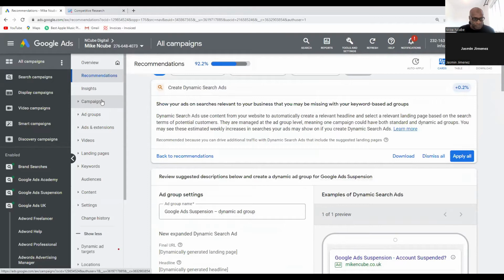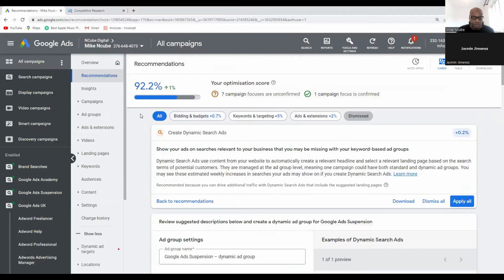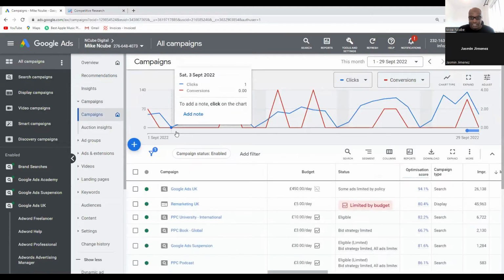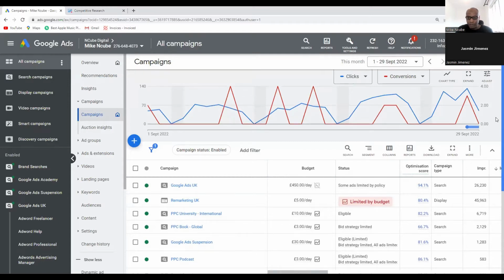Now, the fourth, I would say, one of the things that you need to look at to improve your campaigns is your bid strategies. I spoke briefly about that. Bid strategy is something you need to update with time. A lot of us start with one bid strategy. So we start, as I mentioned, with maximize clicks.